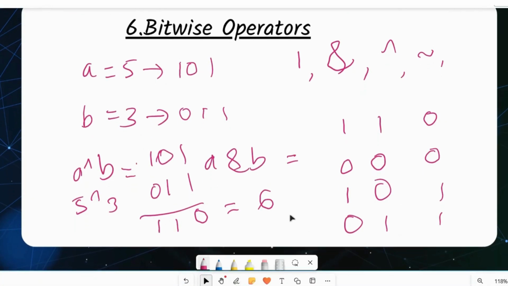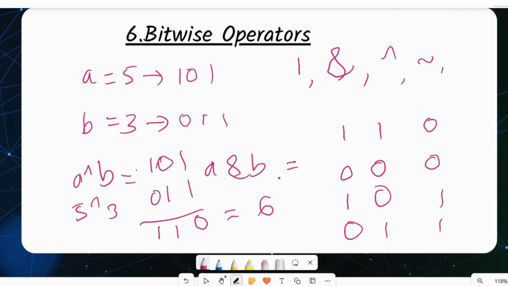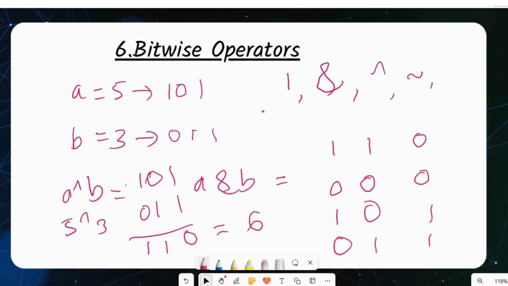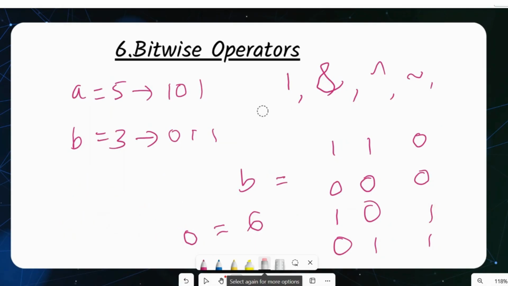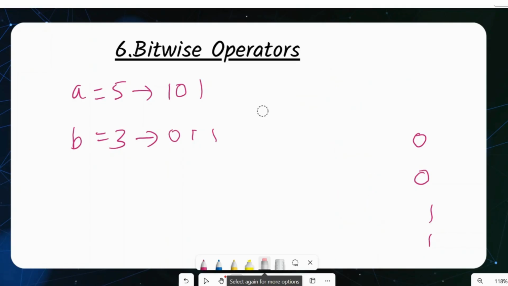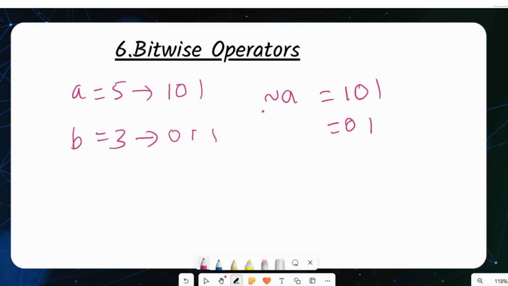And next we will see what the inverter operator is here. It will be just inverting the bits. Let's say the bit is 1, then it will be inverting to 0; the bit is 0, then it will be inverting to 1. So this is toggling the bits. Let's perform the inverter operator on A, which is 101. If I perform this operator, it will simply invert the bits. Yes, 1 is changed to 0 and 0 is changed to 1, 1 is changed to 0. So this is all about the inverter operator.